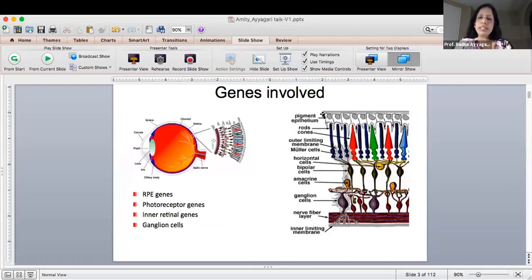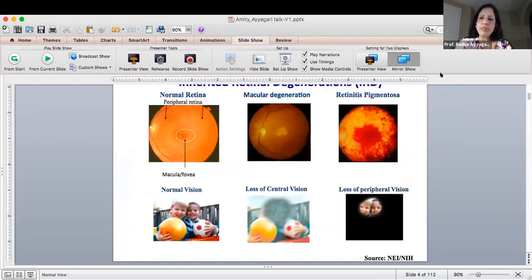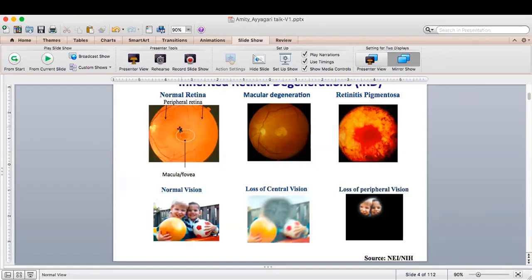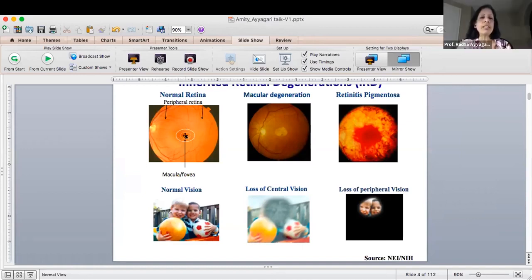The genes that are expressed in all these different cells, mutations in any of those genes can lead to retinal disease. Today I will be talking mainly about two different conditions. First, this is the image of the retina. When you look through the lens, this is how the back of the retina looks. You might have seen, when you go to the ophthalmologist, that he takes a handheld lens-like instrument called a fundoscope, which helps in focusing on the back of the eye. So this is how the retina looks when the ophthalmologist is looking through the lens using the fundoscope. Here is the optic nerve, and the central part of the retina is called the macula. The macula is rich in cones, and we use our macula for fine vision.